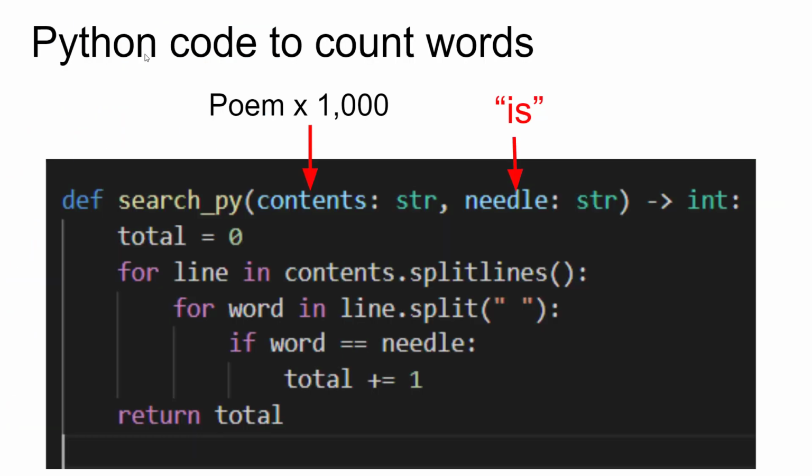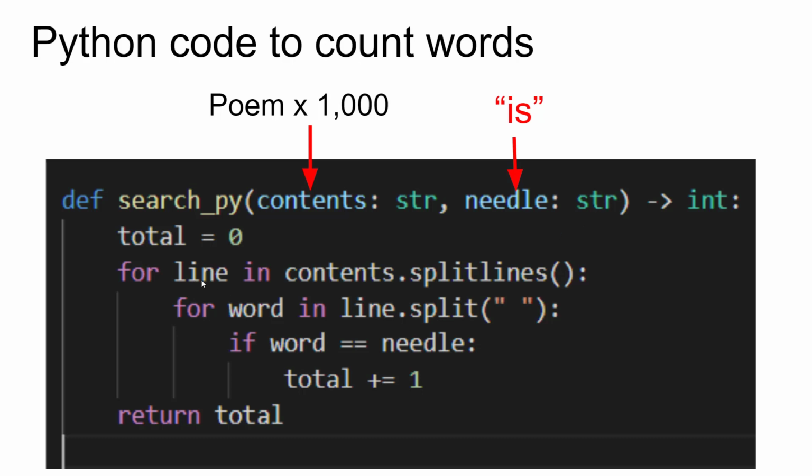Now, if we look at how the interfacing is done, we're going to first look at how the Python code is written. The straight Python code, without any parallel processing, is a simple function, search_py, and we pass in that poem that's been multiplied by 1,000 times, and then we're passing the word "is".